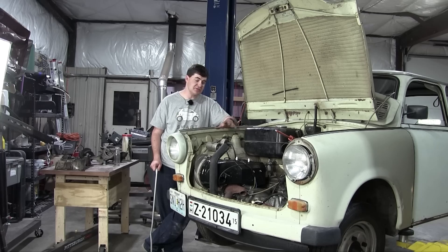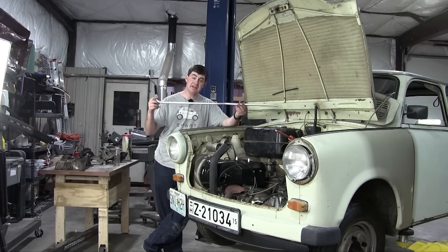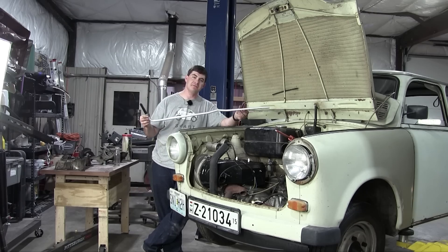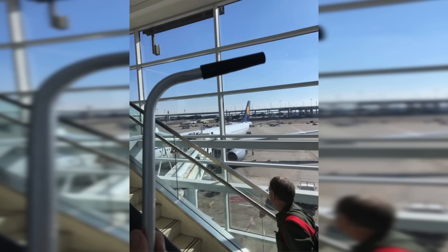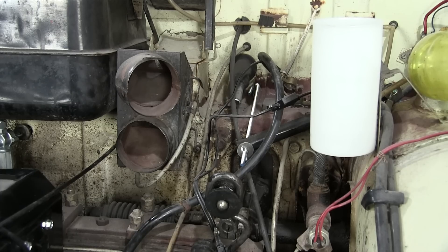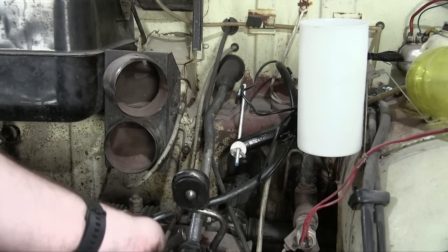Grounding strap installed. You may remember, to get this drivetrain out I had to cut the shift lever because it was a bit jammed and it was easier to cut it than to figure out a way to slip the linkage off the end of the tube. This meant I had to order a new shift lever, and here it is. Ed, my parts getter from Hungary, brought most of these Trabant parts on the plane with him on vacation. This shift lever is a bit long for a normal suitcase, so he carried it on as if it was some sort of hideously skinny cane. First step is to pull out the old shift lever — what's left of it — then insert the new one. Shifter linkage in place.